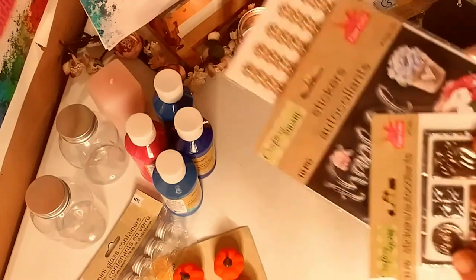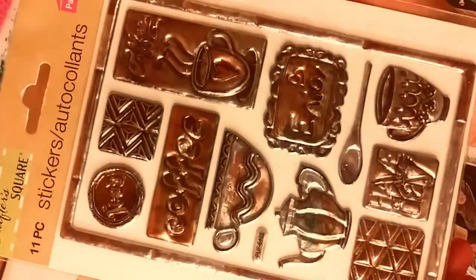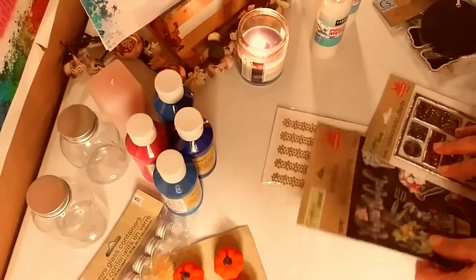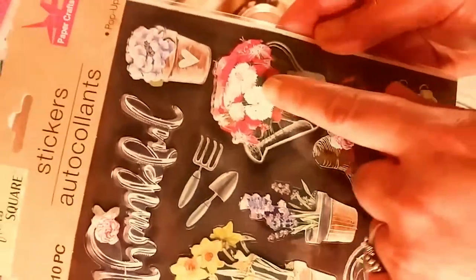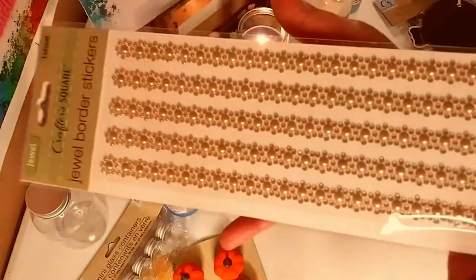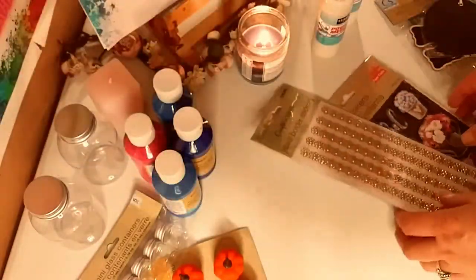I didn't find a lot of new stickers, so I only got a few. I got this very cool foil metallic one — a whole coffee set, which I thought was really pretty. They're like puffy stickers and metallic. I thought that was adorable. I love that spoon and that coffee pot. And then I found this pretty one that says 'thankful' with beautiful flowers — I love the flowers and the sentiments. And this jewel border sticker in a very nice dusty, muted gold color.